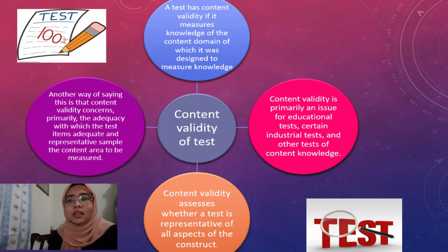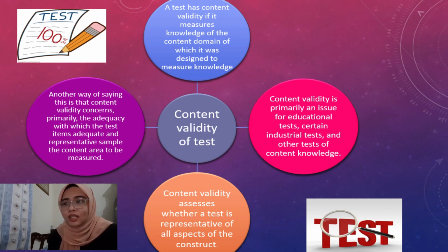The content validity of tests has four aspects. First, to measure knowledge of the content domain it was designed to measure. Second, primarily an issue for education tests, certain industrial tests, and other tests of content knowledge. Third, content validity assesses whether a test is representative of all aspects of the construct.